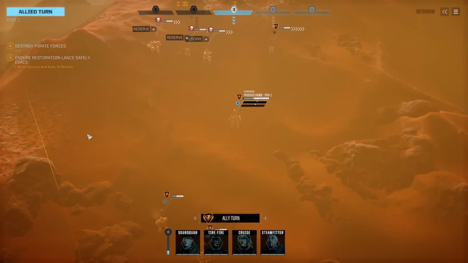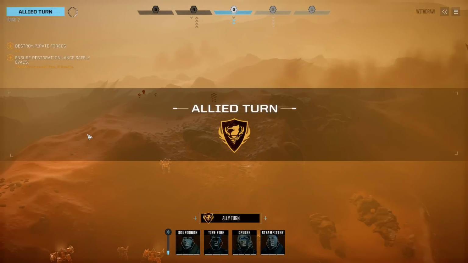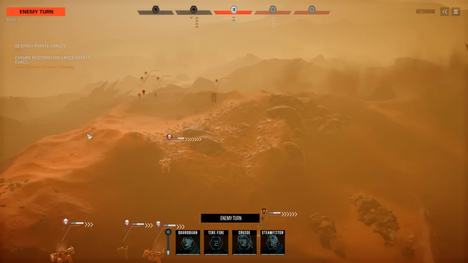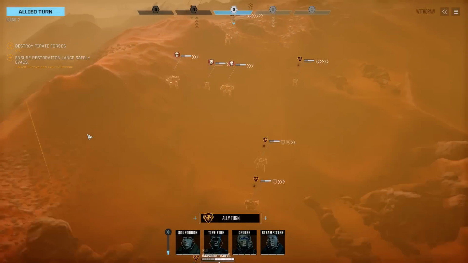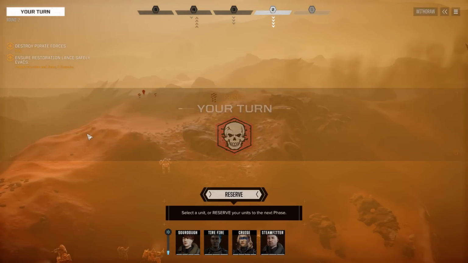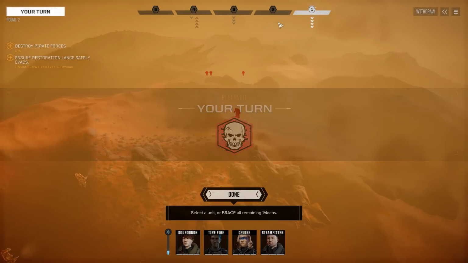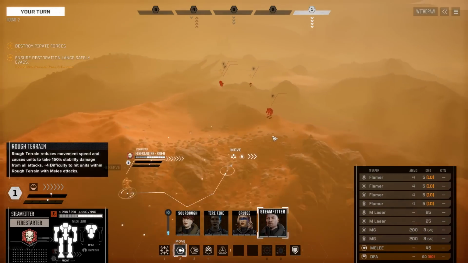My suspicion is that we're going to see our allied lance take a real slow approach. We might actually have to back up a little bit in order to let them take the initial wave. I'm going to reserve down to 1, just because I was curious if any of the enemies would move on 2. Standing by. They don't have anything that heavy.